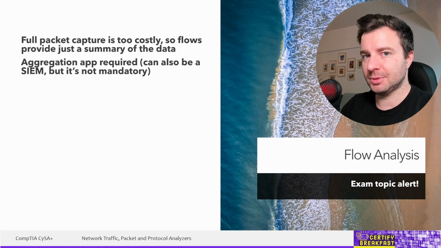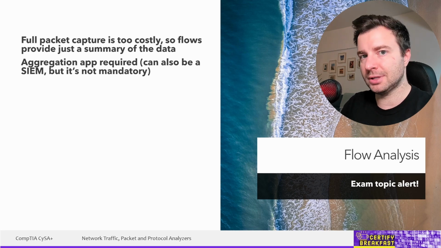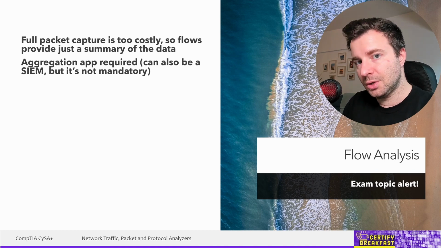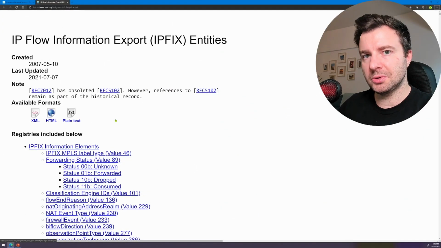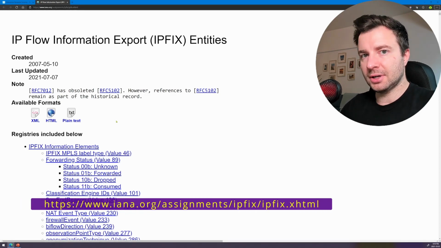Now, if you have the right budget for this, such an application can also be a SIEM, a Security Information and Event Management, because that's a type of security solution that is perfectly suited for analyzing this type of dynamic information coming from the network. So Netflow traffic sent to a SIEM can allow that SIEM to determine whether something malicious is happening in your network. Let me show you what kind of information we are sending within these flow technologies.